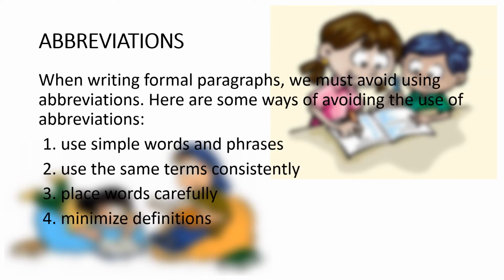However, when writing formal paragraphs or reports that you need to submit to your teacher, we must avoid using abbreviations. Here are some ways of avoiding the use of abbreviations. First, use simple words and phrases. Second, use the same terms consistently. Third, place words carefully. And number 4, minimize definitions.